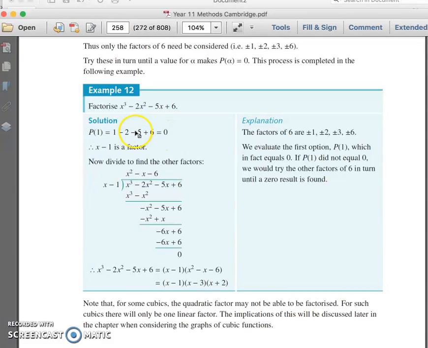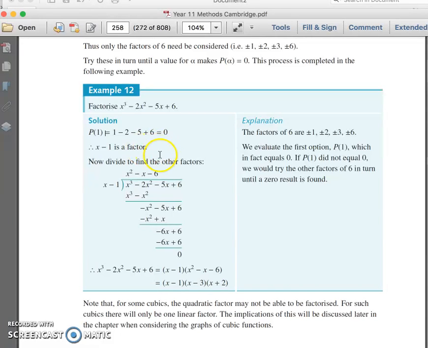So something you might not realize here is that this can be done a few times. If 1 hadn't worked, if there was an answer of negative 4, then 1 wouldn't be a solution. So you might have to try 2, negative 2, 3, negative 6, until you get one that works. Now a lot of the time you get lucky because there are actually 3 factors to this cubic, so you might not all get the same one. But as soon as you get one that works, you go, okay, if 1 is a solution, then x take 1 is a factor of this cubic. Hurrah, we've already got one.